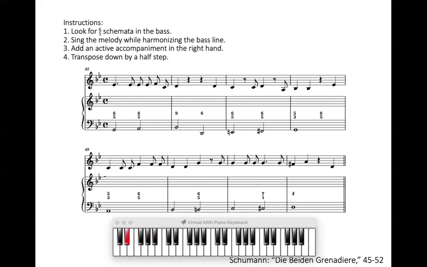So we have a raise 6, raise 7, and then everything else here is diatonic. And then we have a diminished 7th going to the dominant. Okay, and then the melody, of course, we can use tenor clef to read that. So when we actually look at the real original score, we shouldn't be too daunted by what we see because we've already prepared for the chords as well as the accompanimental pattern, and we've also prepared the transposition as well.